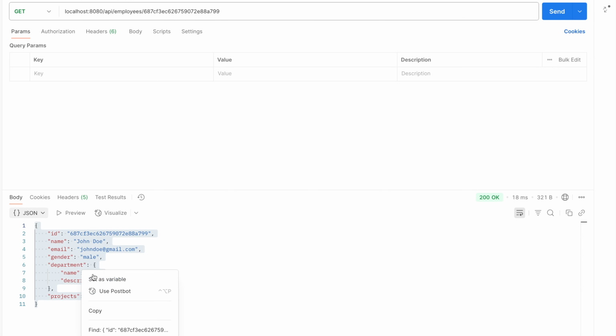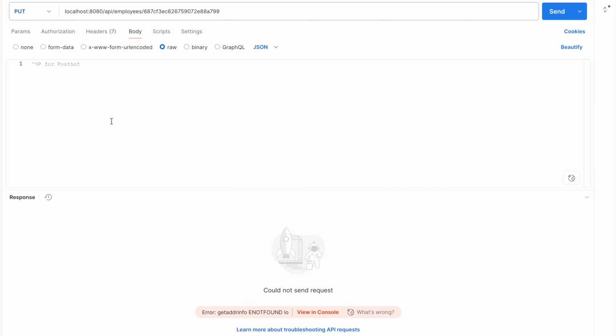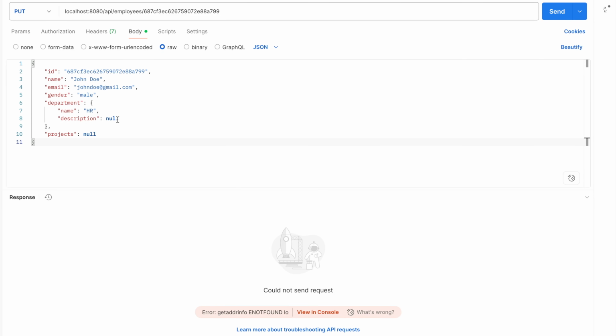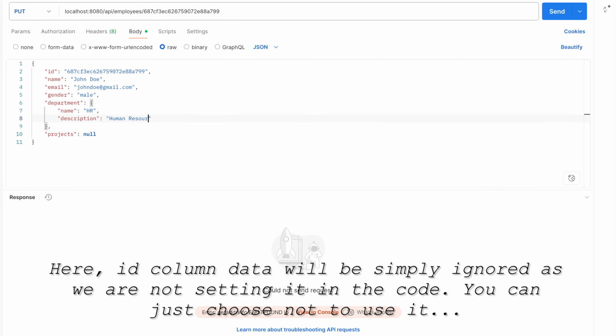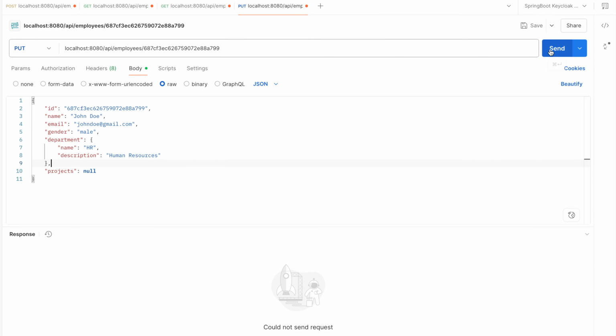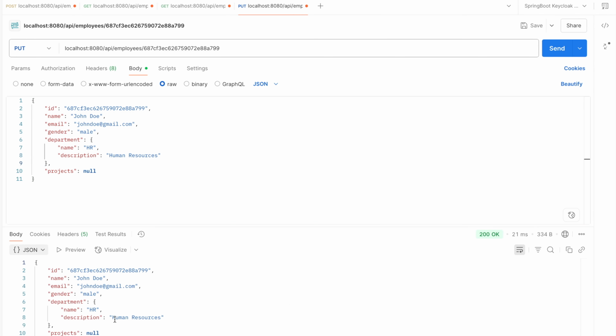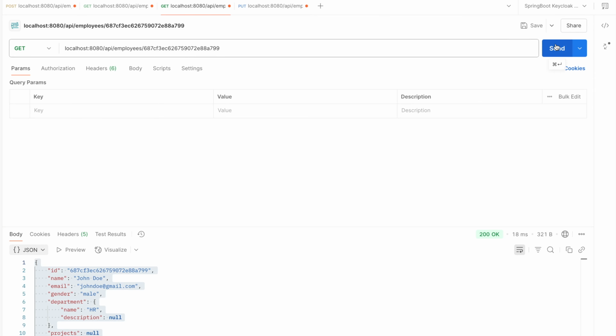So just copy everything, paste it here, and in the description just mention human resources. Right, now let's send this and you get human resources back. And if you fetch this, you can see that we have the description now.